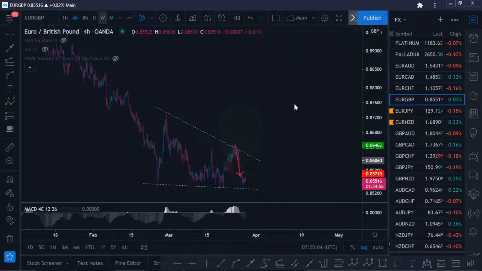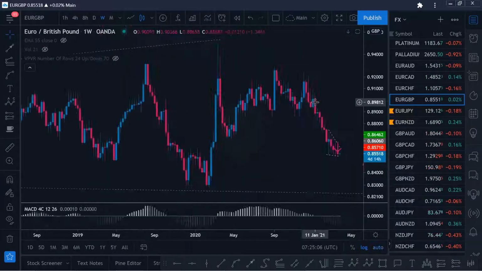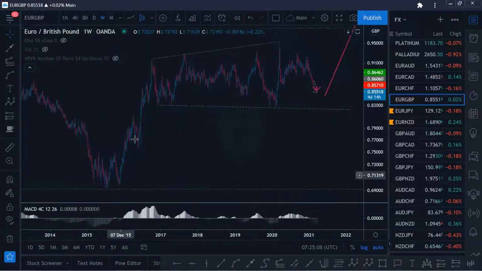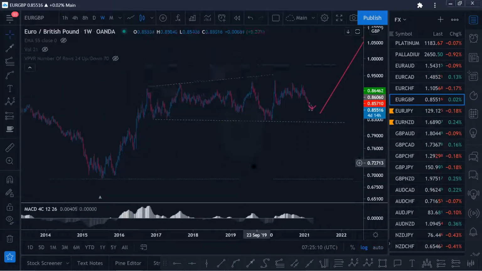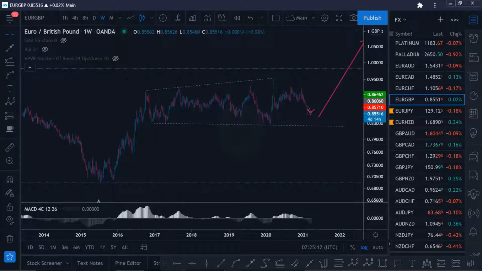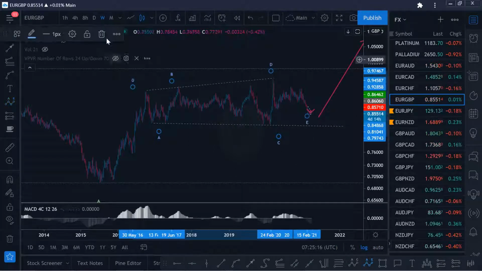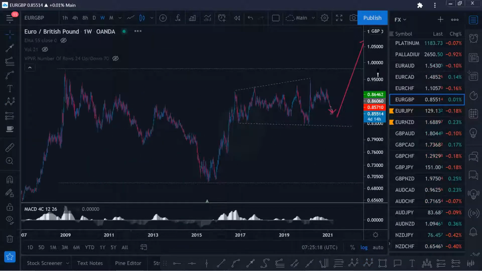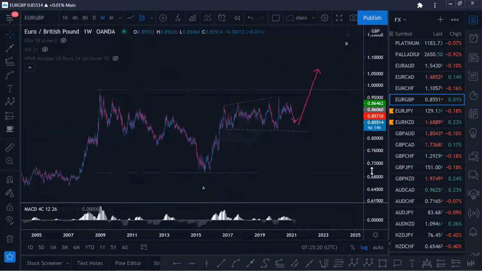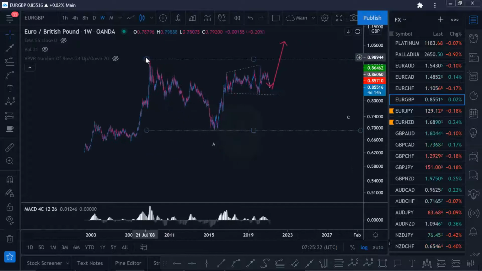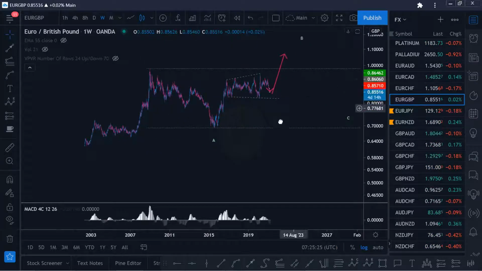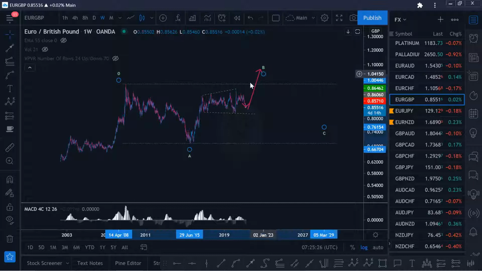Euro pound, I believe, is going to move quite strongly if we zoom out to the weeklies. I believe what we've had is a nice impulse off the lows. We've had this nice long drawn out, potentially a complex flat or an A, B, C, D, E expanding triangle, depending how you want to look at it. And then I believe the next move up is another impulse to the upside. All the way out, you can see how this is a nice A wave, and this is a nice complex B wave that we've had since basically 2015. The next move is going to be towards euro strength.